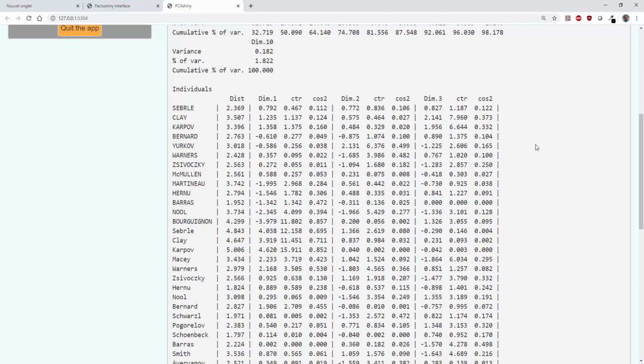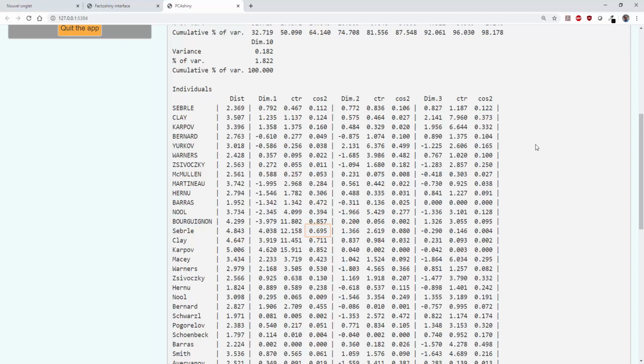And so, in the results on the individuals, we have the name of the individuals, then the distance of the individual to the center of gravity of the cloud, then the results on the first dimension with the coordinate of the individual on the first dimension, his contribution to the construction of the dimension, and its quality of representation on this dimension measured by the cosine squared, which is worth, for example, for this individual 0.695.